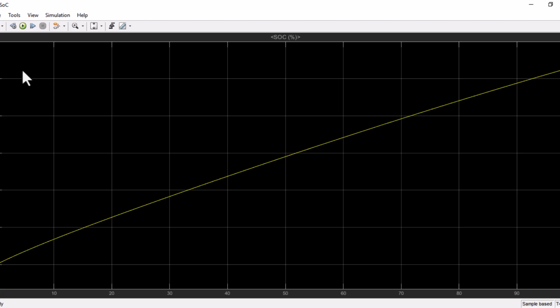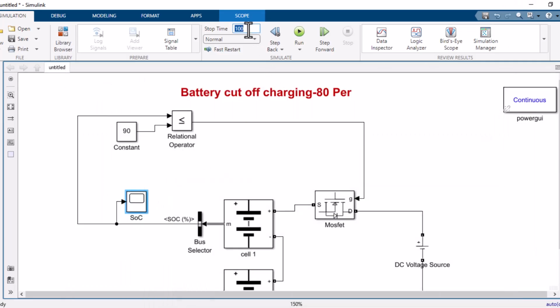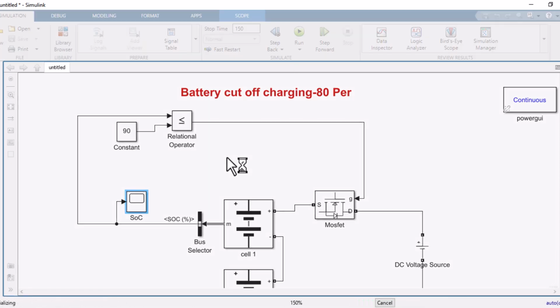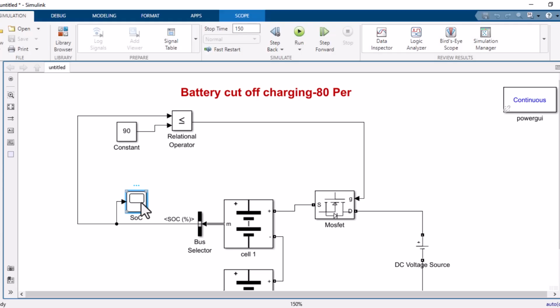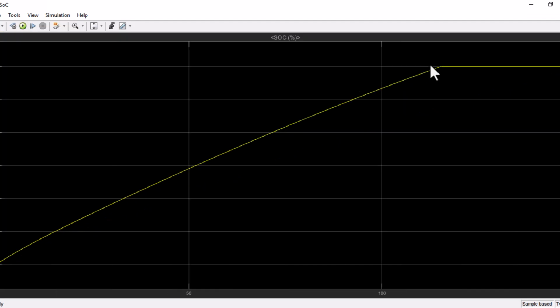Why am I not able to see it? Because the maximum is 85 here, so I have to increase the time. It was 100 seconds, let's say 150 seconds. Click on SOC. It reaches 90 percent, and then stops charging.